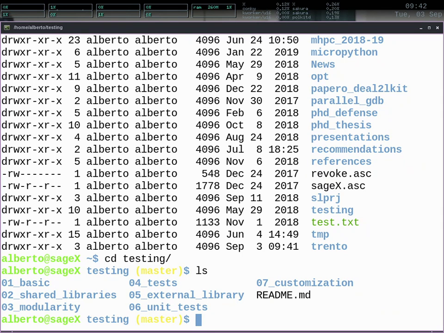Know that all the folders have the same size, because a folder is a special type of file, and its size is almost independent of the number of files and how big the files are. Actually, if you have many files, at a certain point, I don't remember when, the size of the folder may increase. But this is not the size of the folder as you may have in mind, the sum of the size of all the files inside the folder.